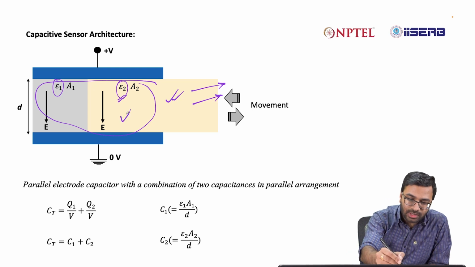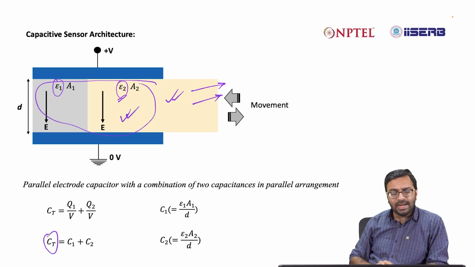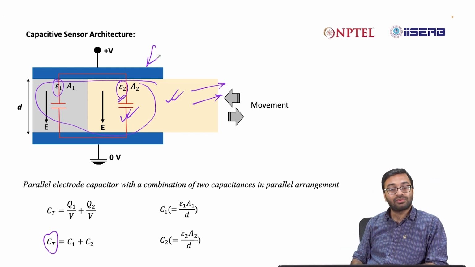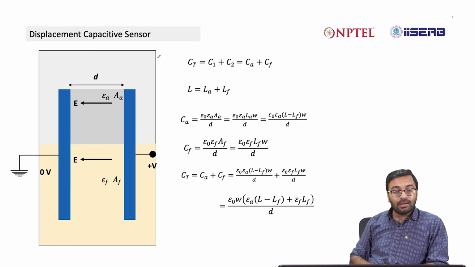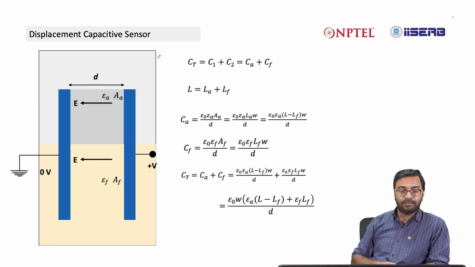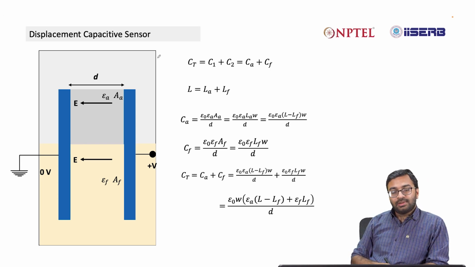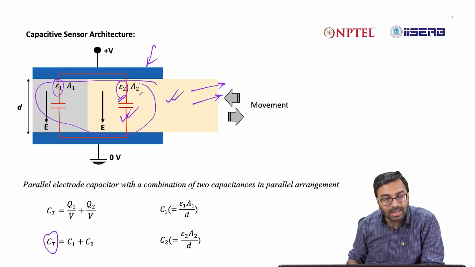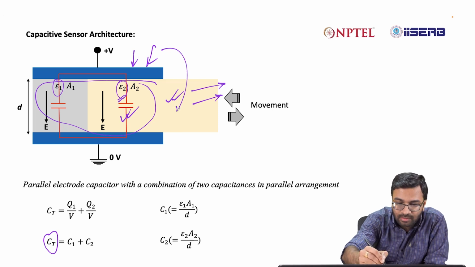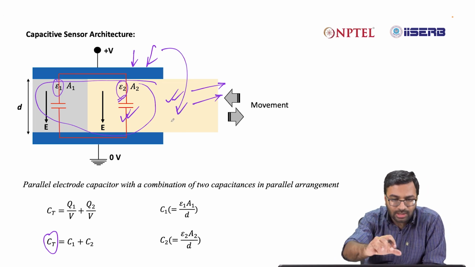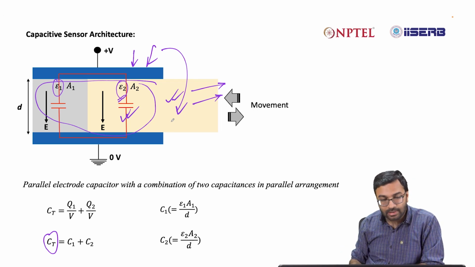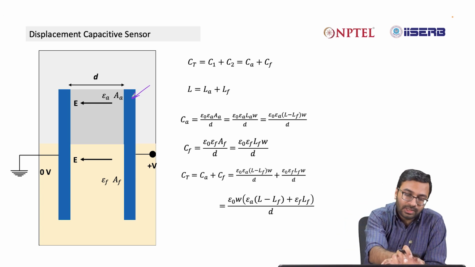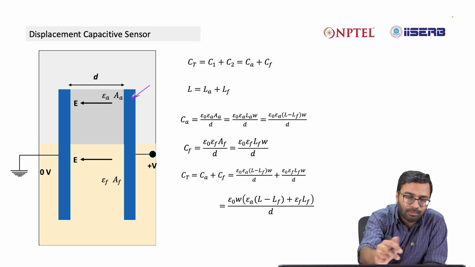Now, if this is the situation, you know what the total capacitance is, and let us see how we can use this type of structure for an application. And for that purpose, we have taken the example of water level monitoring. So in this case, we have taken a parallel plate capacitor, same as this one. What we have done is we have rotated the entire structure by 90 degrees, and this is how it looks. Previously it was horizontal, now it's vertical, and then we have put this sensor inside a water tank. So this is a portion of a big water tank.